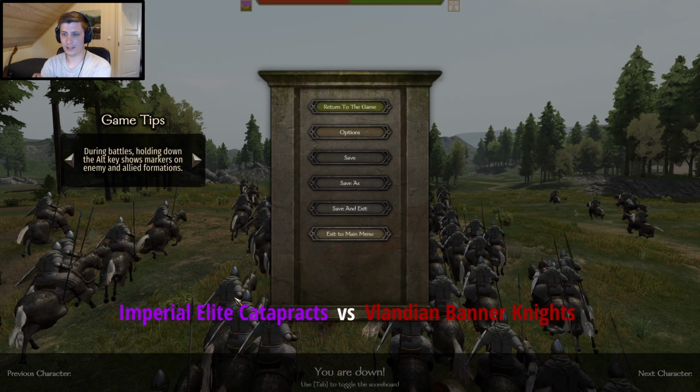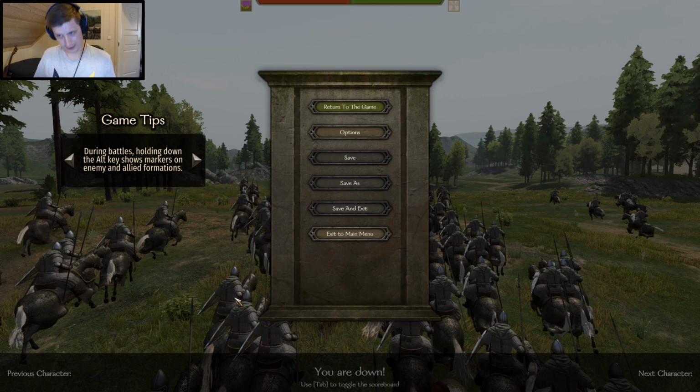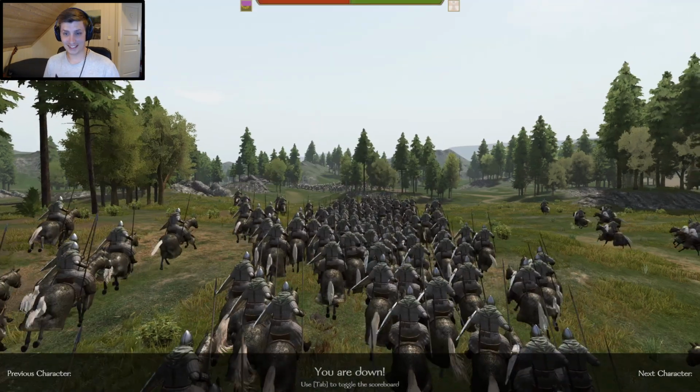Interesting. Okay guys, here we are with 300 Imperial Elite Cataphracts against 300 Vlandian Banner Knights, which are the highest level units from Vlandia and from the Imperial Empire, fighting against each other with the cavalry units. So I'm a bit curious to see how that goes down. They're just gonna charge straight at each other, and we just have to see how it goes. So let's see.